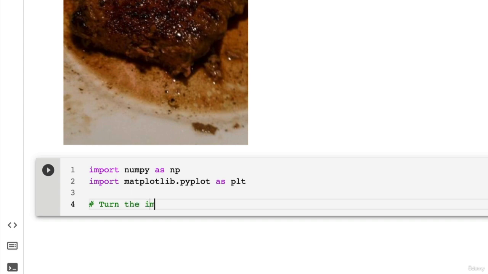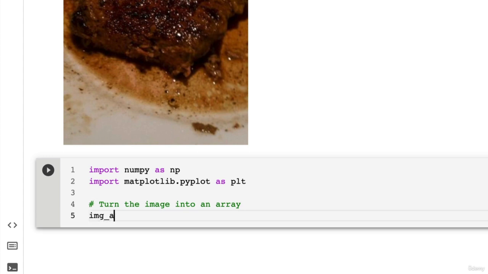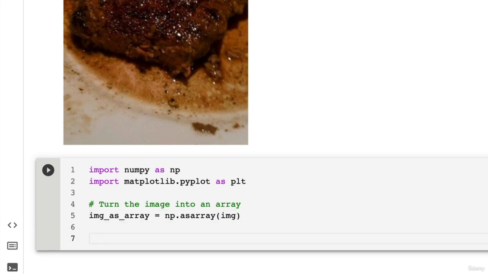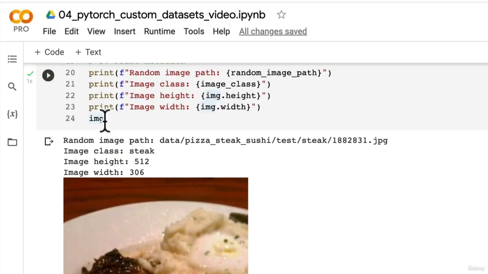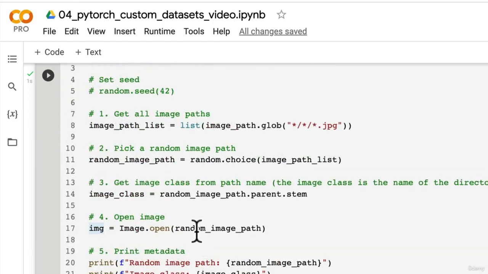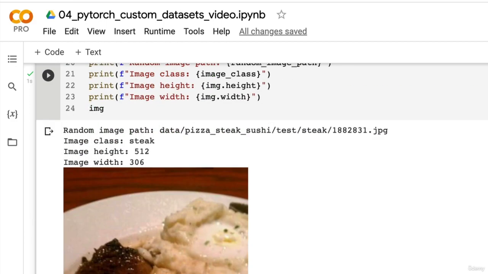So turn the image into an array. So we can go image as array, and I'm going to use the NumPy method, np.asarray. We're going to pass it in the image. Recall that the image is the same image that we've just set up here, and we've already opened it with PIL.